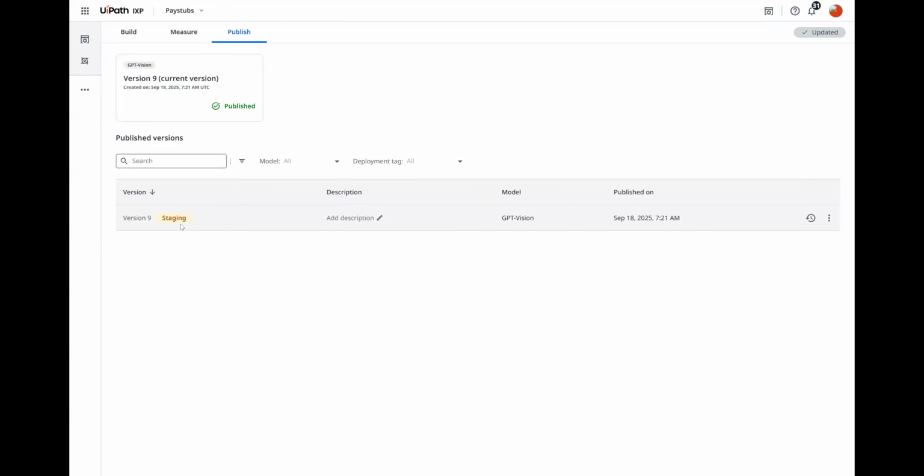Once we are sure that we are getting the proper result, and we have tested everything from the code, we can mark the tag as production or live. One more benefit of it: usually if each version has a different number, we need to enter the version number inside the code.